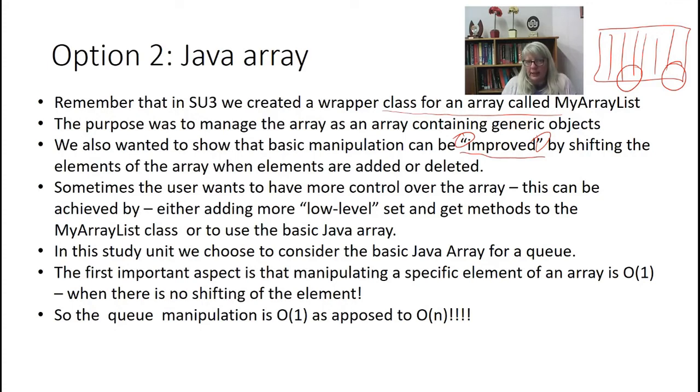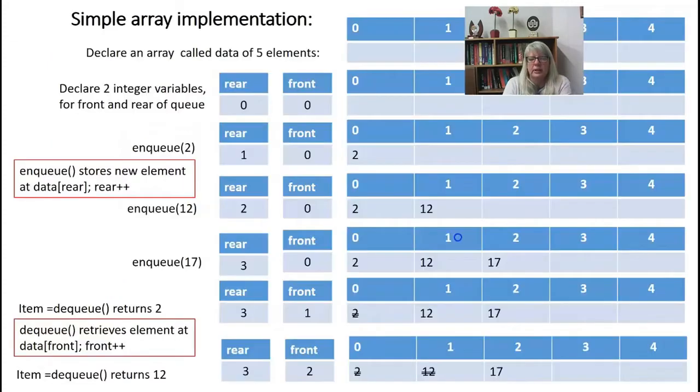So we can either put some get and set methods in that class, but I don't want to confuse you that much. Or we can go for a separate Java array. We can forget about study unit 3's existence for a moment and just do it with an array. We can even do it with an array of primitive integers, just so that you can understand the idea. So we are going to go for something that's order 1 instead of order n. It's lots of fun. Okay, let's move on now.